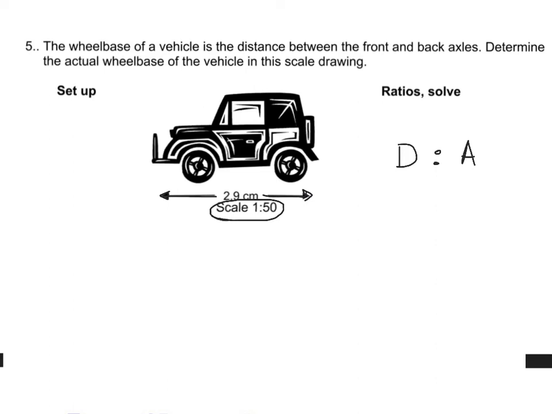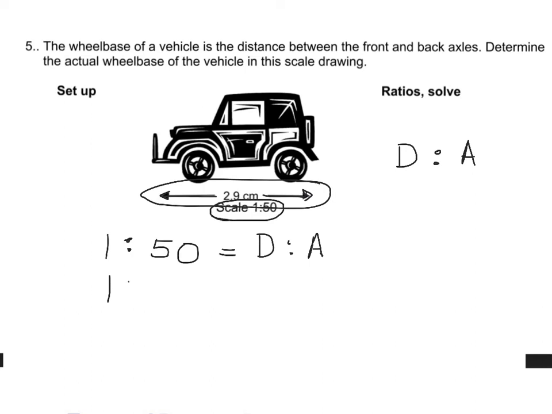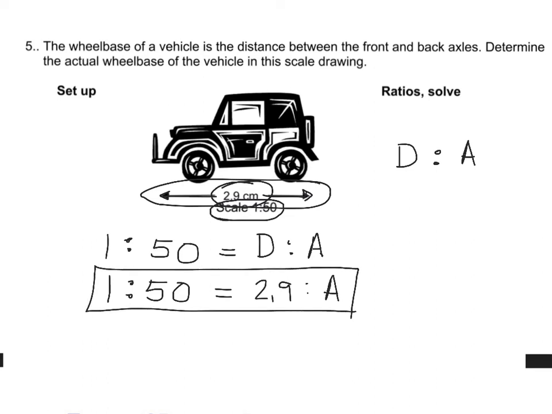So this time it gave us a scale. Remember, the scale it's giving us is 1 to 50. And that's going to be equal to our scale, which we have the diagram measurement. Remember, it's always diagram to actual, okay? And so if they're giving me the scale of 1 for diagram and 50 for actual, I also have a diagram measurement of 2.9 that I can write right here, but I am trying to figure out the actual measurement. So this is the ratio that I should set up.